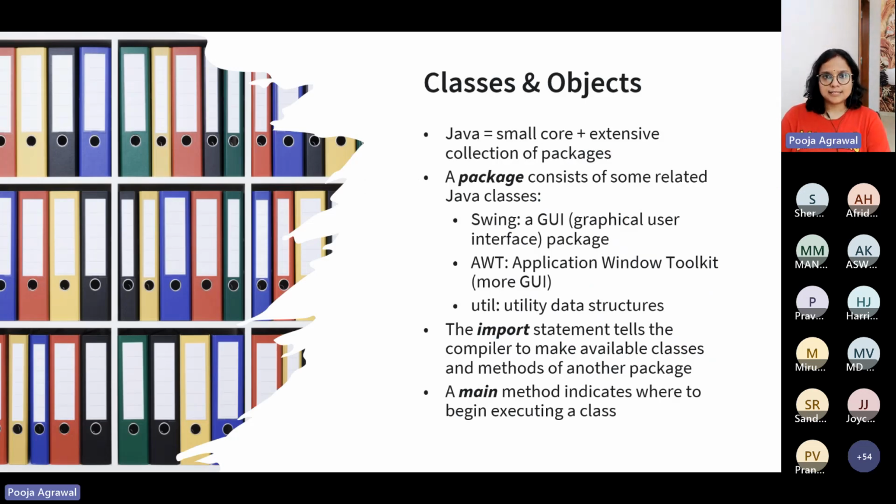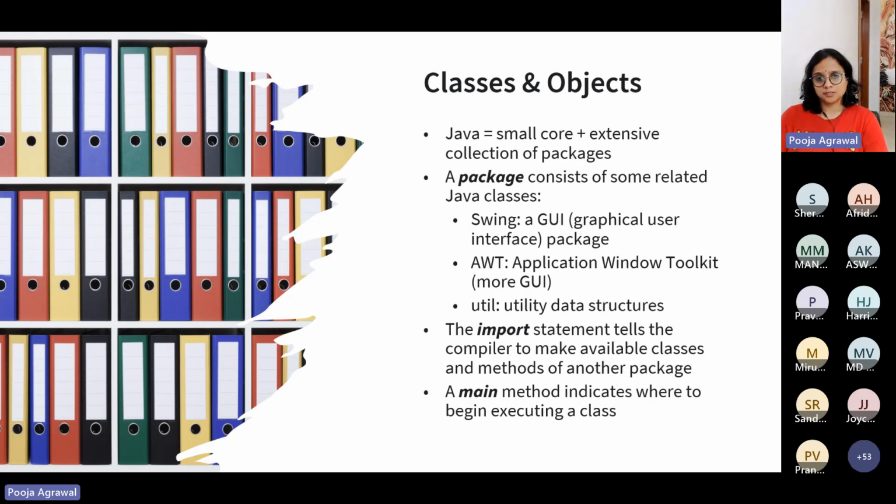So we primarily say that Java has core packages as well as an extensive collection of packages which make Java classes really interesting and helpful to work with. Swing is particularly used for the graphical user interface as a complete package. That would not be a basic part to discuss, hence we've not added anything related to Swing. Then there is AWT, the abstract window toolkit, which is more advanced compared to Swing. If you would like to check them out, Swing and AWT are what you should work with as packages.